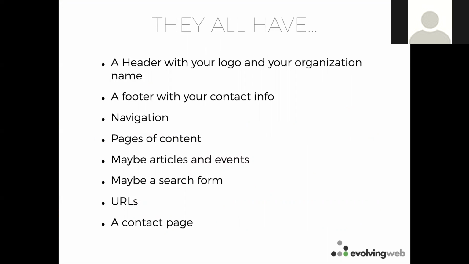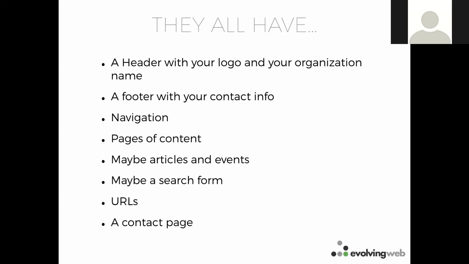So some examples of things that websites tend to have. So it's likely that the website you're trying to build or the website that you already have has some of these features. So most websites have a header. It often has the logo in it, sometimes the name, the slogan of your organization. Sometimes it'll have a little about paragraph. There's often also a footer, which sometimes has your contact information and maybe a map of where your office is. That's a really common thing.